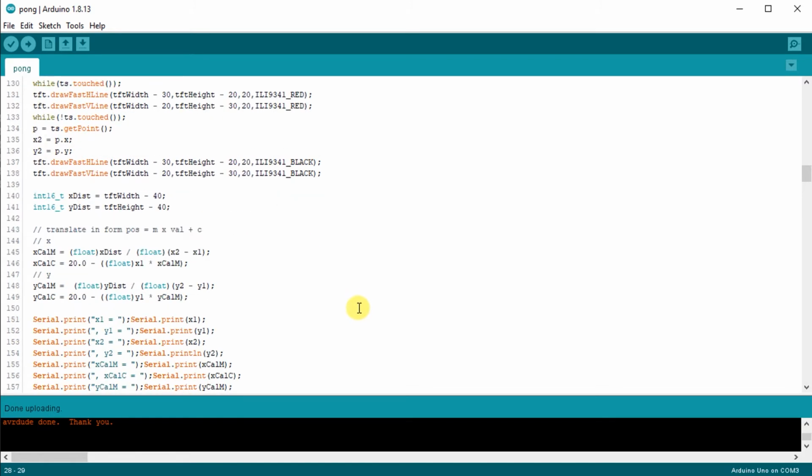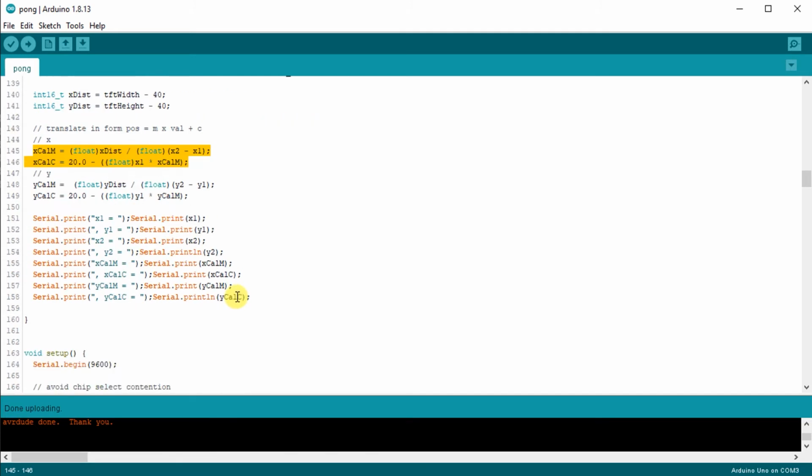At the end of that, we end up producing a model for our touch screen, which is based on, in effect, two straight line translations for our x coordinates and our y coordinates. So you can see here that we are modeling our x coordinate translation function as a straight line, and then our y coordinate translation function as well.